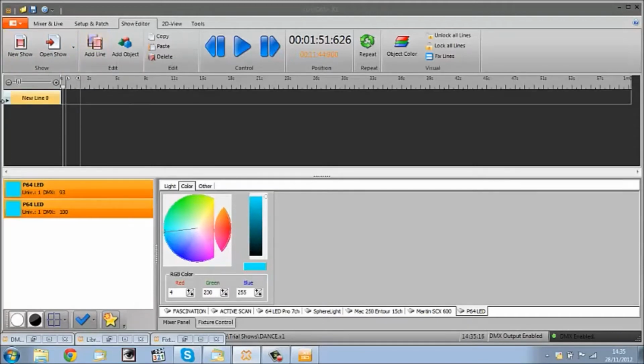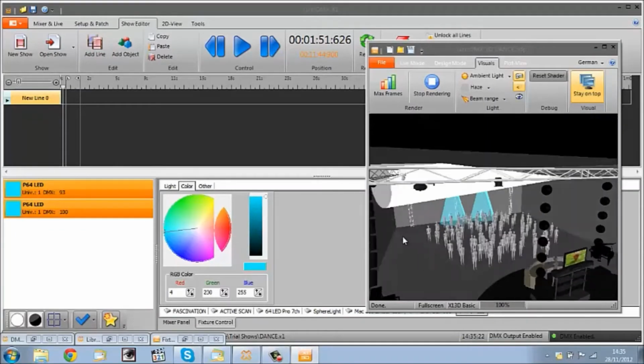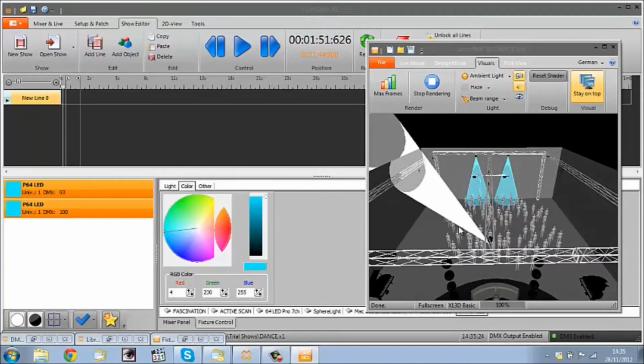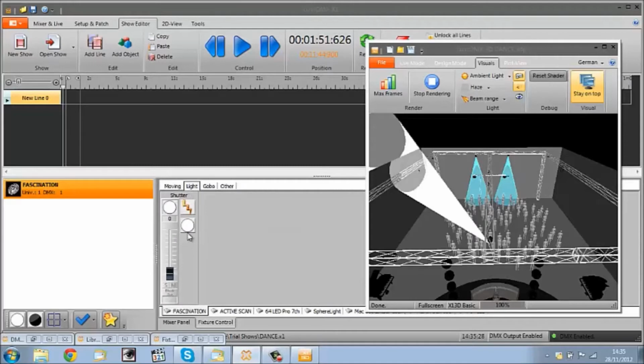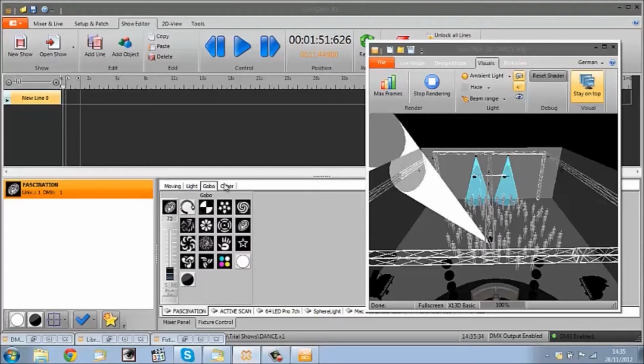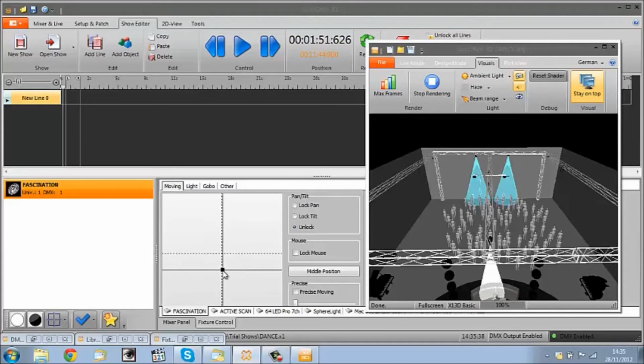So we'll add a line, and what I want to do is make a chaser for our two little LEDs at the back there. No, I'm really just going to get rid of that light. Now for some reason this light doesn't have a dimmer. The manufacturer never made a dimmer. It's either on or it's off. So I think what I will do is just point it at the back wall.